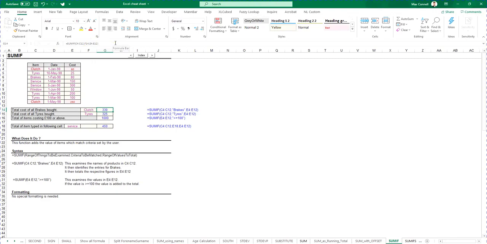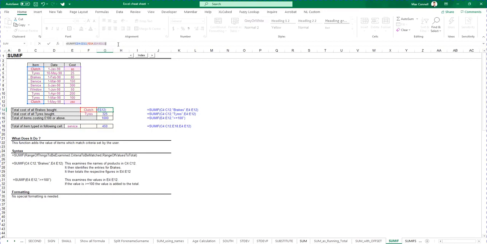The first one is we're going to lock everything. What you can do is put a dollar sign manually before everything like that, or the faster way is you select everything and press F4 on your keyboard. Now you'll see that everything has a dollar sign before it. You can press F4 a few times actually. So let's press F4 one more time and see what happens.